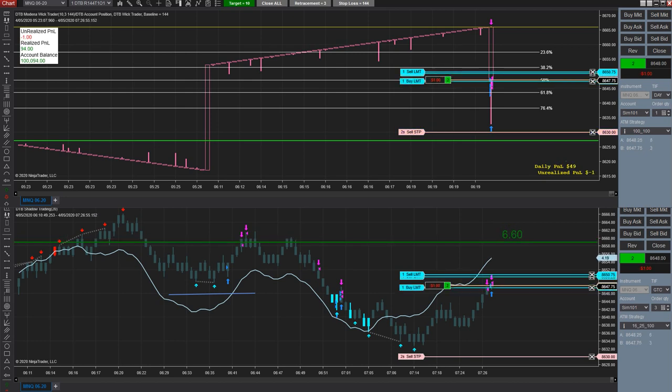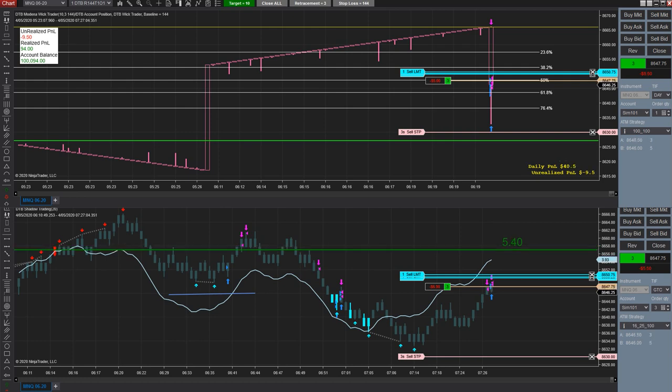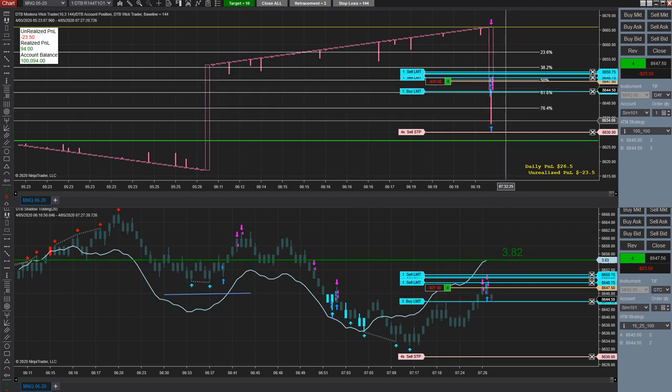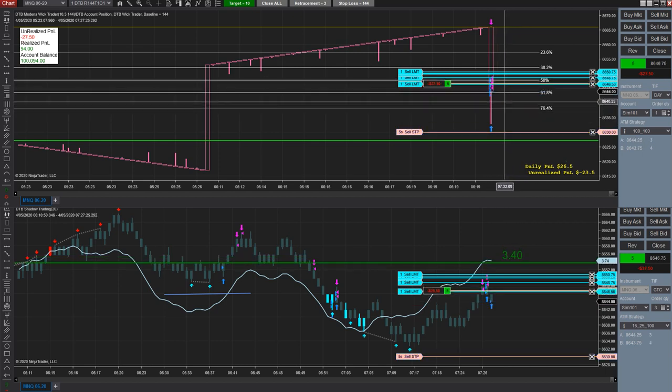It's taken those targets. Now just entering a few more positions. So back up to 4 positions. So that's the great thing about the strategy when you automate it and when you activate it, as it's moving, it will take a maximum of the amount of positions that you choose, which is 5 in this scenario. It'll enter those 5, and it will take target on those 5 first before it enters more positions.